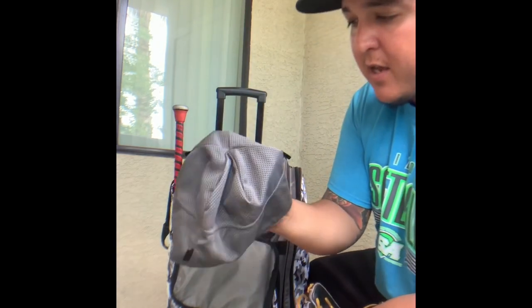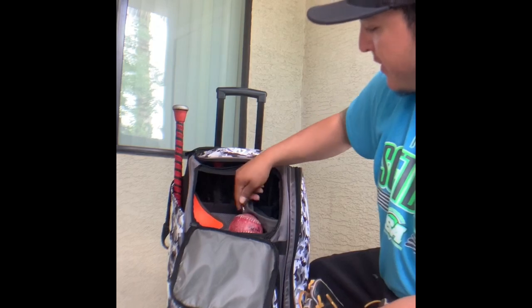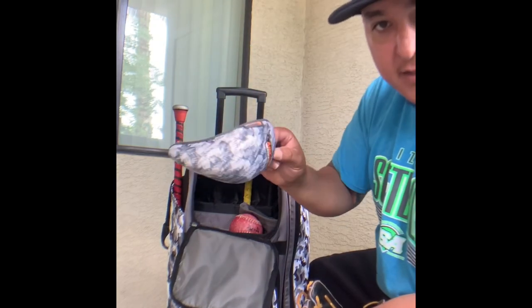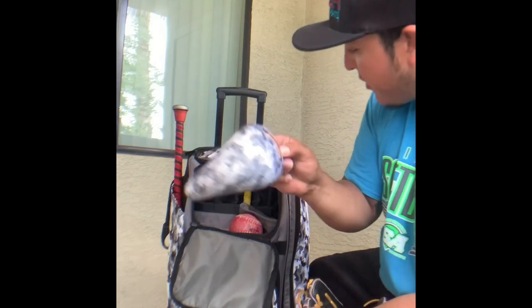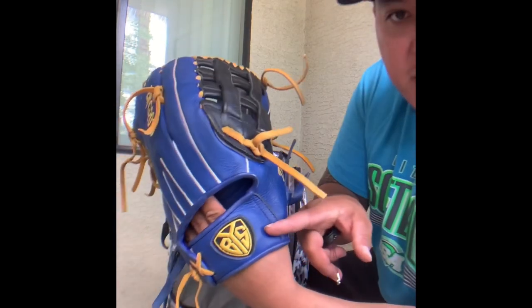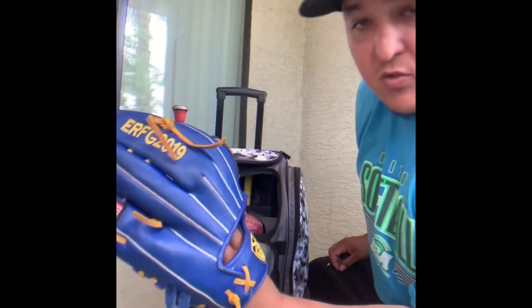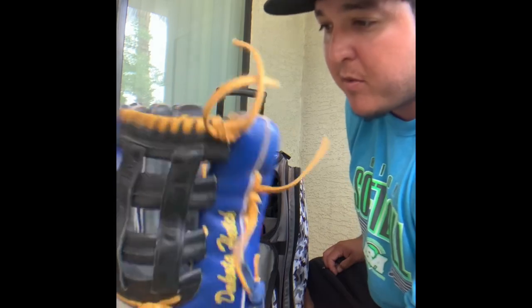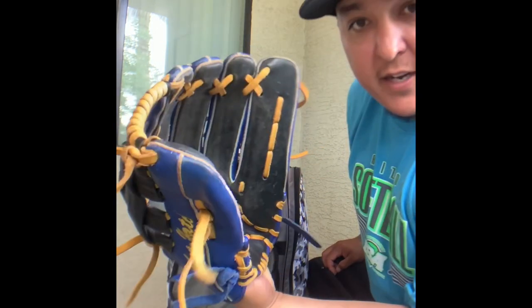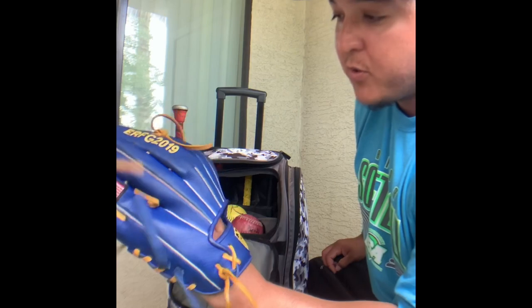I got a skull cap that I use under my mask when I pitch, because I tend to sweat a lot under there and sweat gets in my eyes — but this thing really helps. Gotta have one of these. And my glove — I got it from an MVP award, it's made by ByYou Sports. Big shout-out to them. When I first got this glove it was really stiff and I was worried it wouldn't break in right, but man, it feels really good. It's a 13 and a half inch — some people say it looks like a 14 inch — and overall I'm super impressed with it.